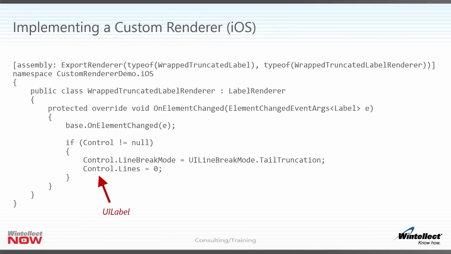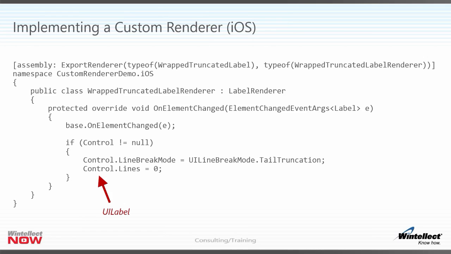I then had to figure out how to declare an instance of that WrappedTruncatedLabel in places where I wanted wrapped truncated text, and the syntax for doing that here is exactly the same as it is in Microsoft XAML. Declare a namespace on your page. In this example, I called it local, and then use that to prefix the class name when you want to declare instances of that control.